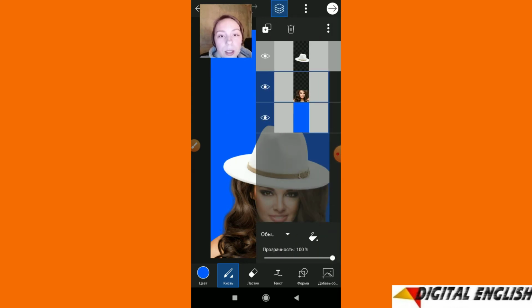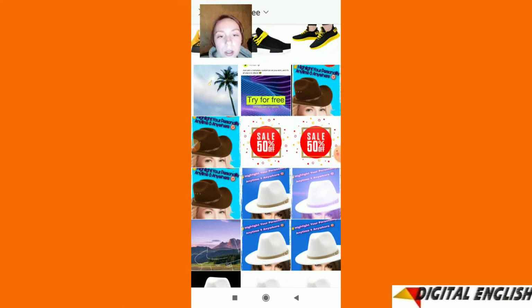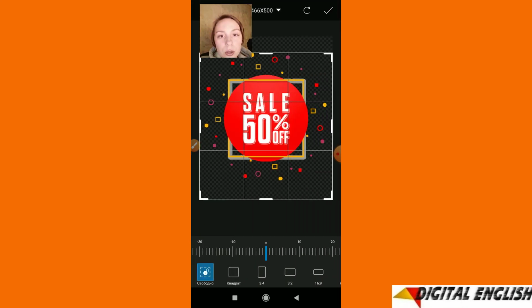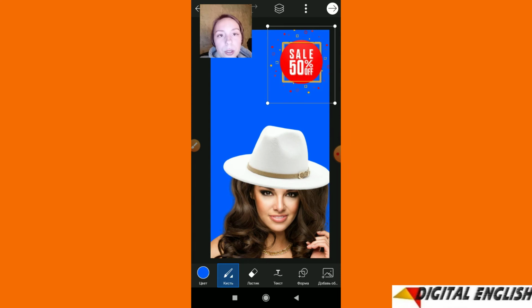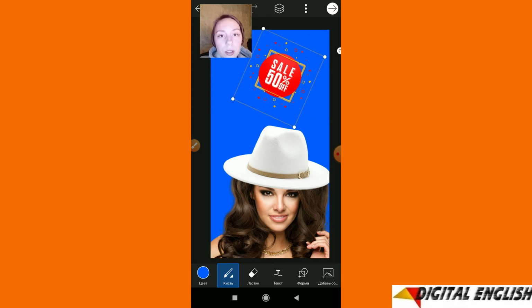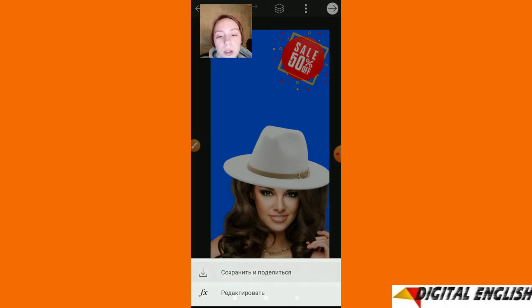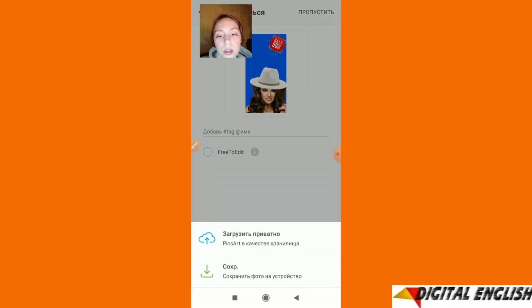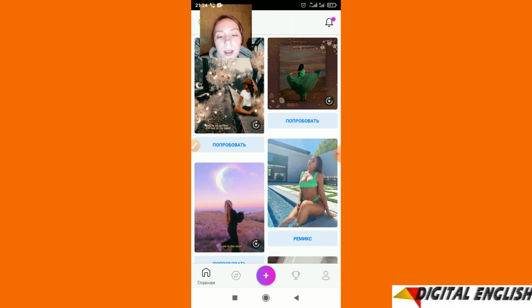The next thing, I'm adding a new layer for my discount icon. Where is that? Well, I can crop this image a bit, and now I'm hiding my layers. Well, let's leave it in that position. And actually, this is the end of our fourth shot. We're going to save it for our animation. You have to click to save it or to share, then to save on my device, and on done you have to click. Well, the image has been saved.